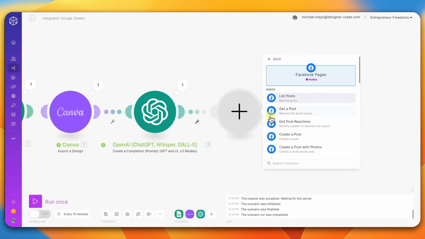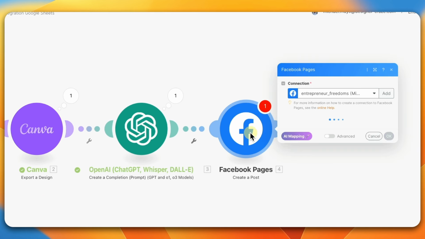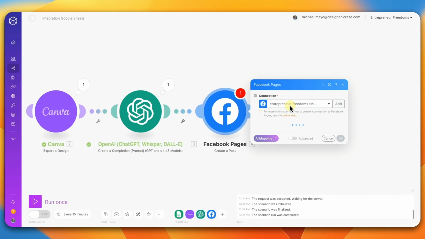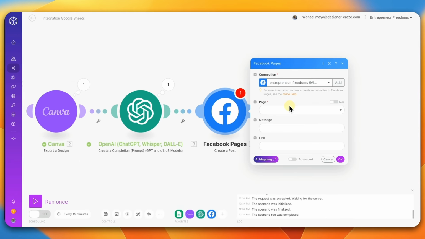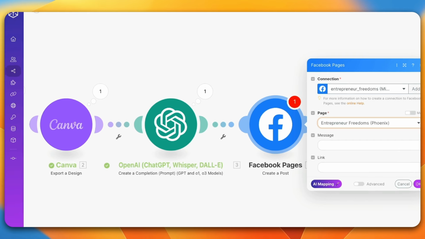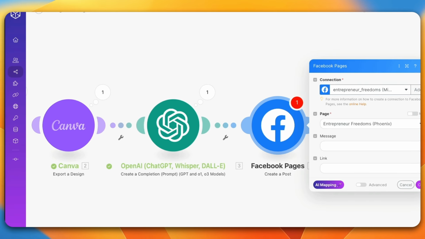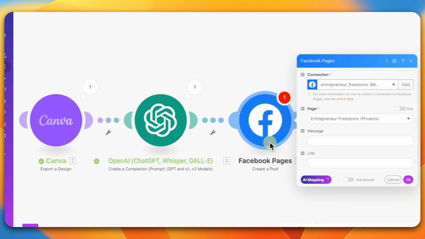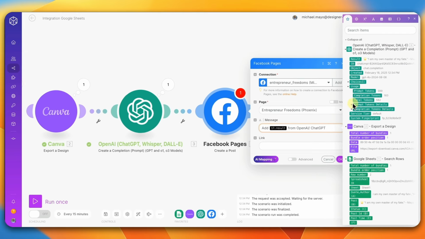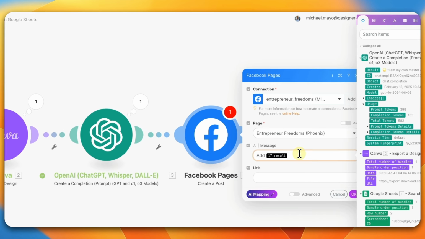And this is just as simple. So what you want to do is create a post. That's what you're looking for. This is going to open up. Now, if you connected your social media already, it's already going to pop up. If you used Facebook before, it's simple. So you choose your page, which I'm choosing that. And then the message, which I'm going to copy and paste. You're going to get this from ChatGPT. I'm going to paste that in here and show you where to get it from. So results. You're going to go into ChatGPT and you're going to get results. Let me remove that. Sorry.